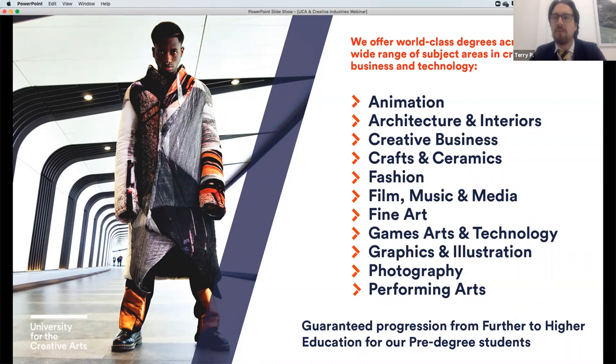The kind of education that you get, the creative education that you get in a specialist arts organization like ours, enables you to think in a way that can provide businesses and the global economy with entrepreneurship and opportunities to think differently about the way in which we live in the world. It's a really important thing.